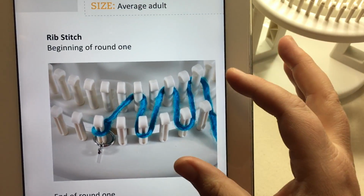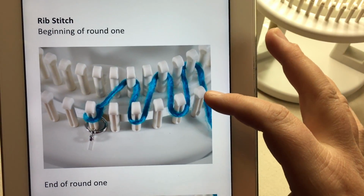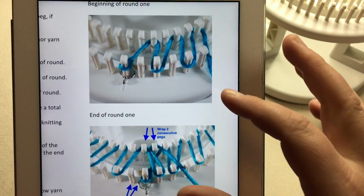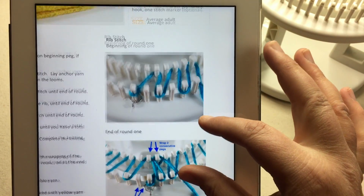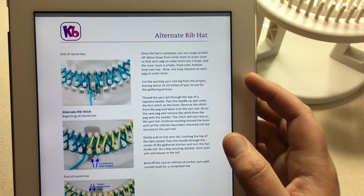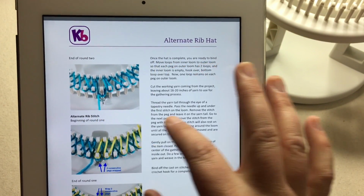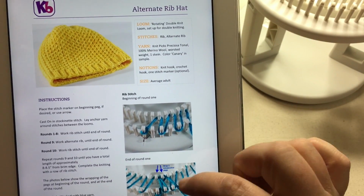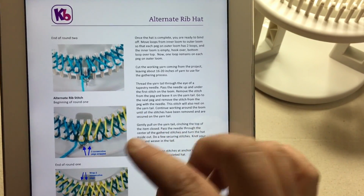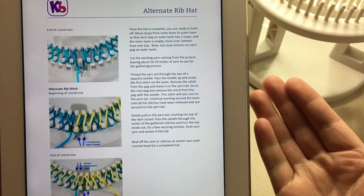Also found in your pattern is the rib stitch in very graphic photographs. I love how they've written this up. This shows you very clearly what to do, but the video will help cement that if you need to see it moving. And flip over to the next page and it shows you the alternate rib as well. So this is the alternate rib stitch on the second page, and then the first page is working on the main rib stitch. Now it is a second color on the next page, just to clarify between the rib stitch and the alternate rib stitch.